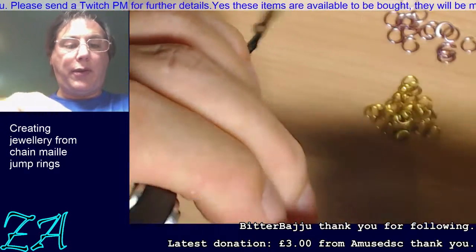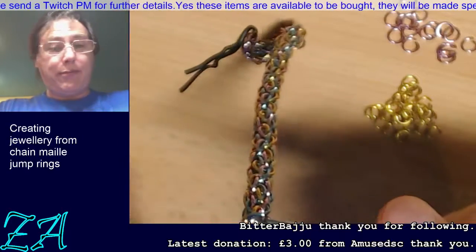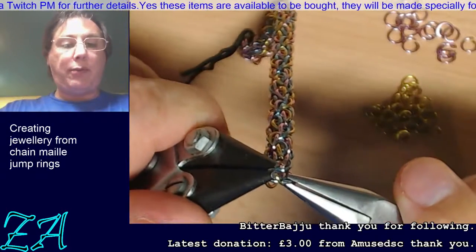And at some point, I've also got a 3D printer to build, so I'd like to be doing some 3D printing sculptures as well.